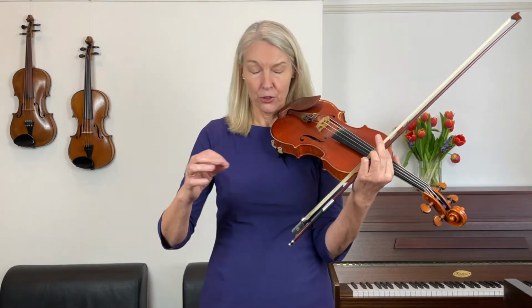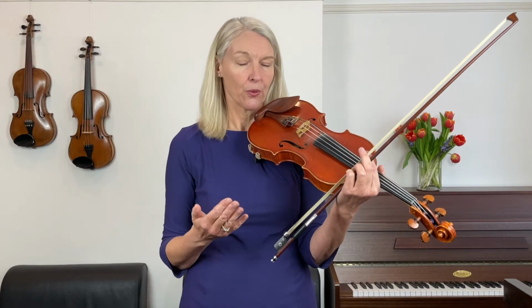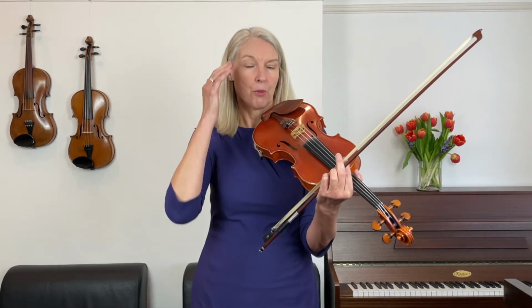Now, for any human being, that is rather a lot to remember at the same time, both using long bows and leaving your hand position the same. So I'd like you to choose one of these two, either the bow or the left hand position, that you're going to work on a little bit and focus on in the next playing. For most brains, that is too much to do together. At least it would be for my simple brain.